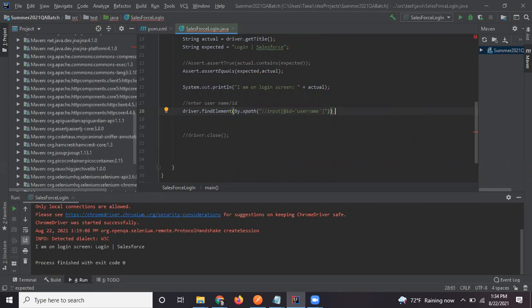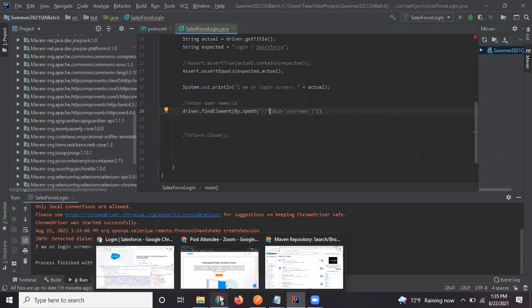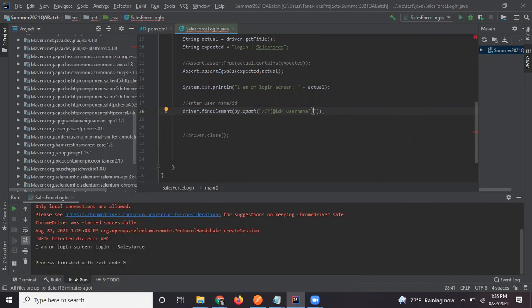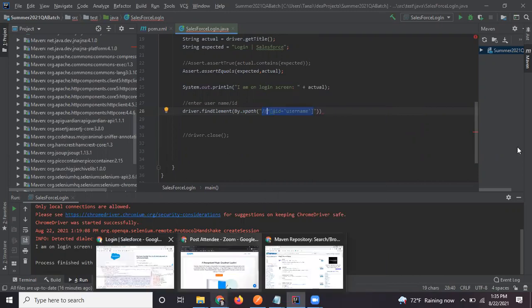So Bhaiya, can we write star instead of input to find out XPath? Yes, I can write star instead of input. Star means it will accept anything. This is a wildcard.